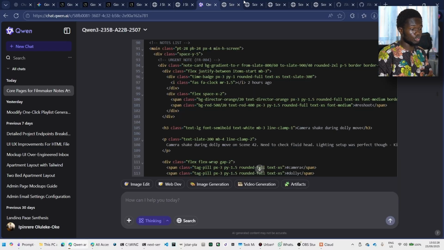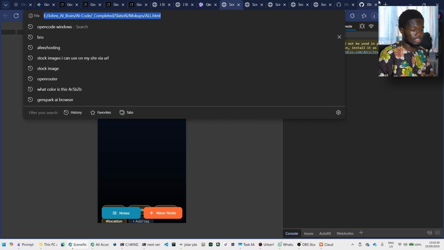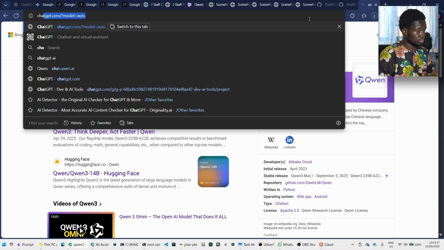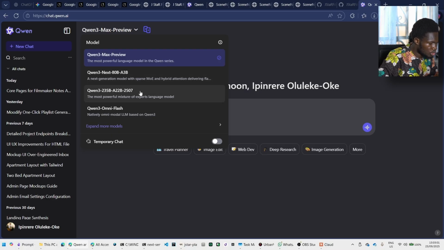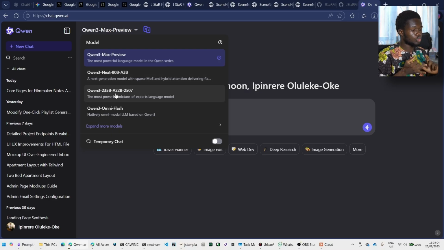So what we're going to do is come here, and all you're going to write in your search bar is chat.qwen.ai. Qwen is a Chinese model. Whatever you think about that, stealing your data, whatever it is, I don't really care, but the model is wonderful. The best use I found for the model is to mock up things. Mocking up on Qwen is sensational, chef's kiss. All you have to do is come to the top here, scroll down, and choose Qwen3-235B-A22B. That's what you're going to use.